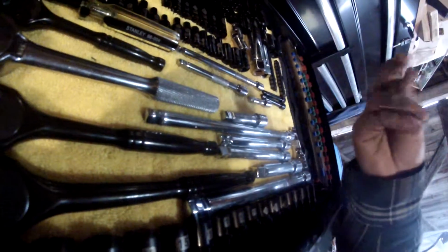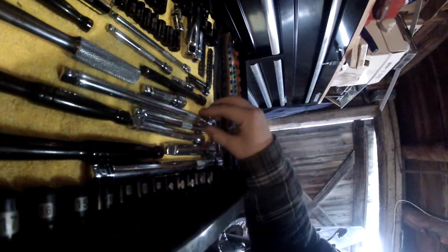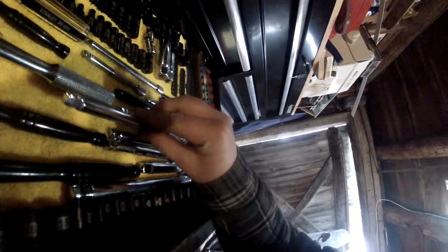Got my regular rigid extensions, so you put it in and it's solid. But I also like wobble extensions. If you notice, they have a little ball on the end there. That just gives you a little bit more flexibility. Now it goes the exact same way as my sockets or my ratchets.